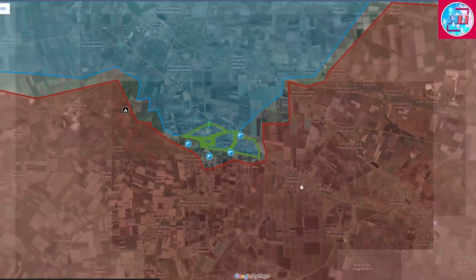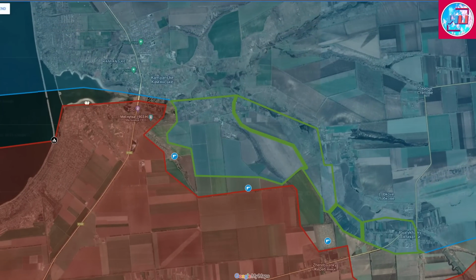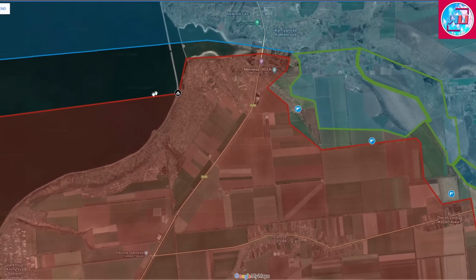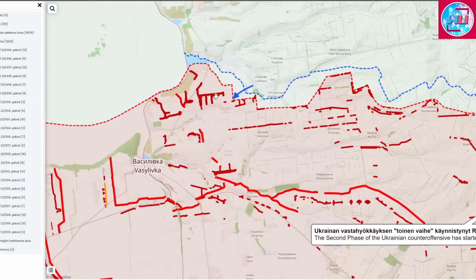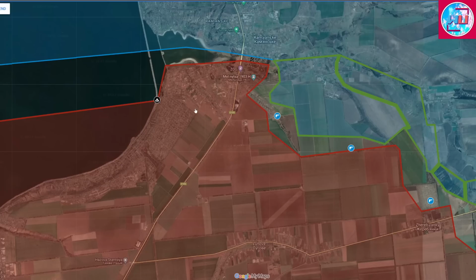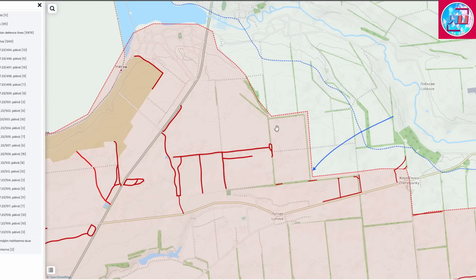At the same time, we also see some developments by the Lobkova area, where the Ukrainian forces have captured a larger part of the Russian positions by Kamianka, the southern part. We also see that there's a huge dacha area here to the west, and if we look at the fortifications map, we also see that there's a lot of trenches here to the east of this area. There's a trench that goes to the northeastern edge of the dacha area, and then there is some here in the open fields to the north of Luhova. So essentially what the Russians are looking to gain here is to prevent the Ukrainians from advancing at this part.